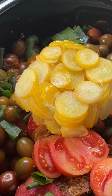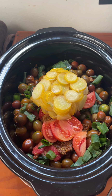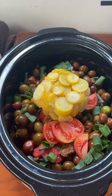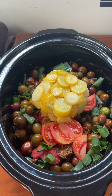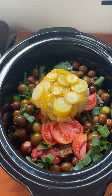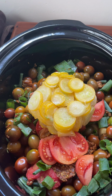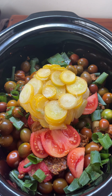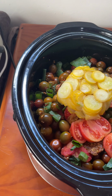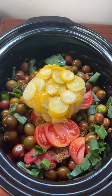So in the crock pot we have little cherry tomatoes that were very abundant this year. So what I do is I harvest them as they get ripe and then I put them in freezer bags. And then when I'm ready to make a pot of pasta sauce, I just throw them into the slow cooker and I just let them get on with it.